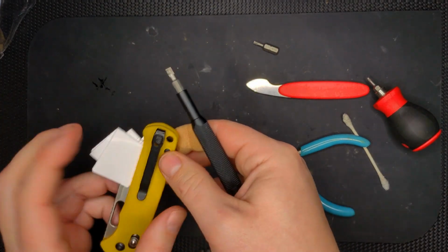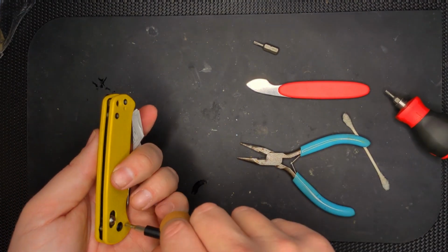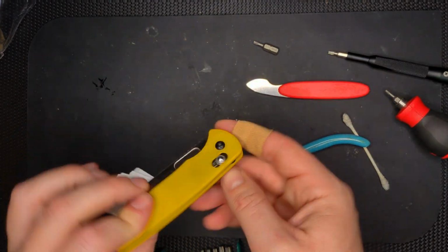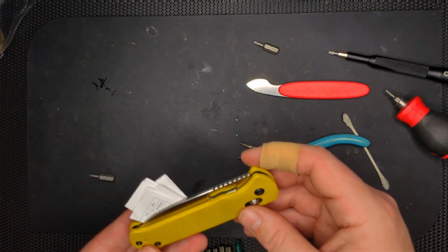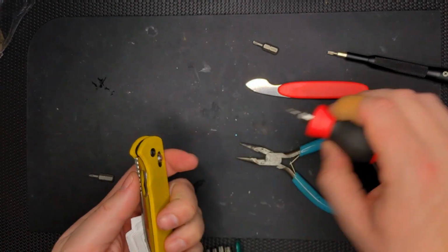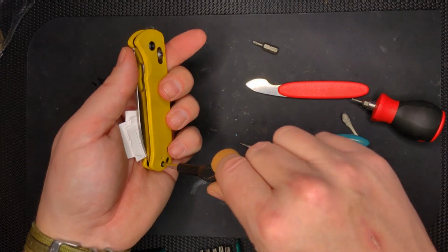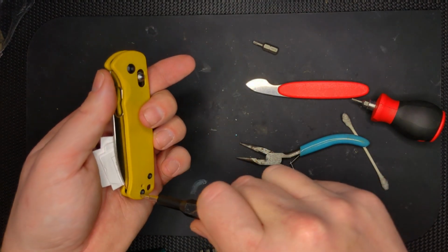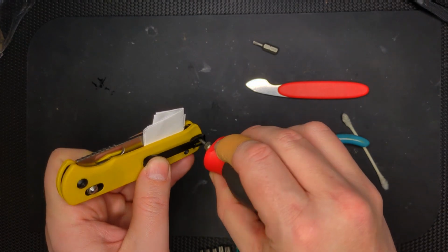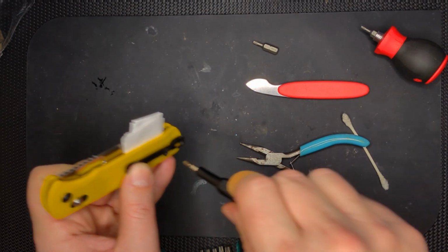Just going to loosen these now with that piece of paper in there. And I'm going to loosen up the pivot just a skosh as well. You know, the T9, the T8, I don't know, maybe it's just 2 different kinds of hardware. The T9 does fit in the pivot, but it doesn't fit in the back barrel spacers, but it does fit in the other ones. All right, so that's forced over now. Now I'm going to lock the pivot down very gently, and then I'm going to do the backs. And I'm going to do this guy back here. This clip also doubles as barrel spacer lock. All right, it's all tight now.